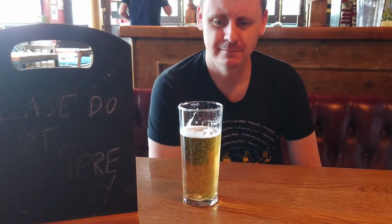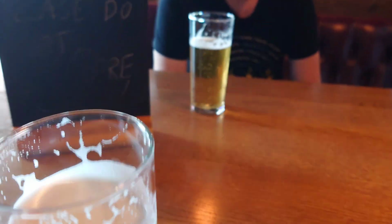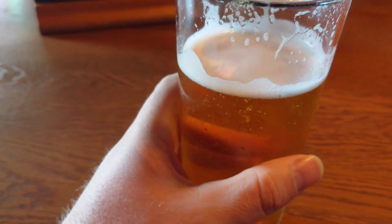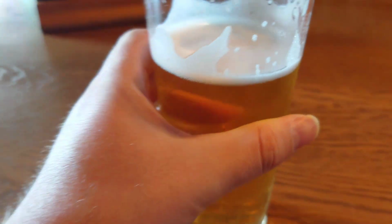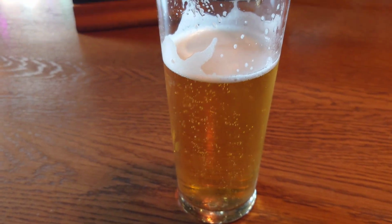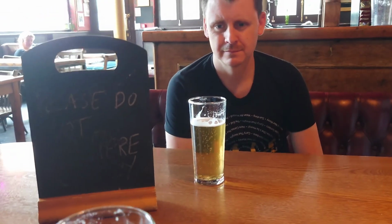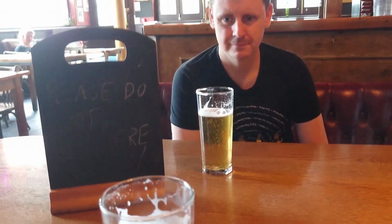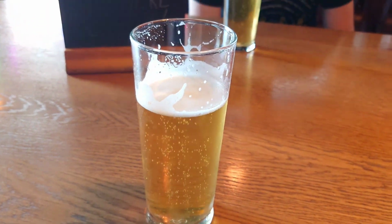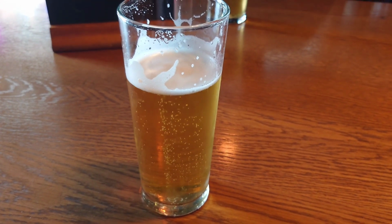Nice. Right, well, I've obviously drunk a little bit. See the head on it there, it's retaining quite well. Carbonation. Yeah, I see what you're saying, it's a bit watery. There's a slight citrus note to that as well. And then, like you say, there is definitely sort of grapefruit. I see what you mean with the grapefruit coming in, but I'm not too sure. There's something in there that's slightly different to that, but yeah, I like it. It's nice and light, watery, like you said. Go well with pretty much most foods, I reckon.